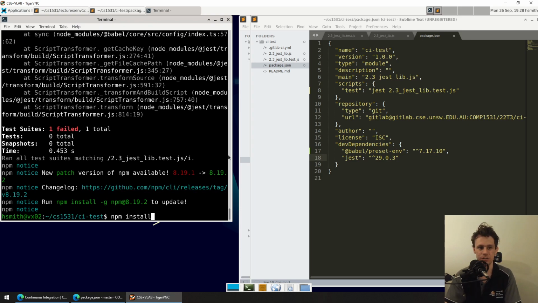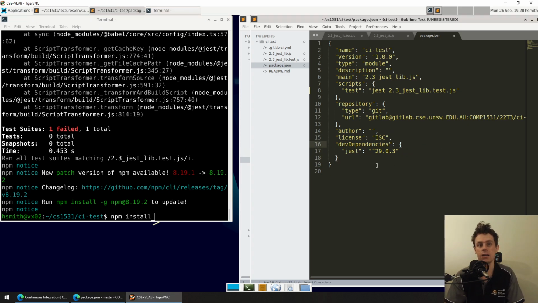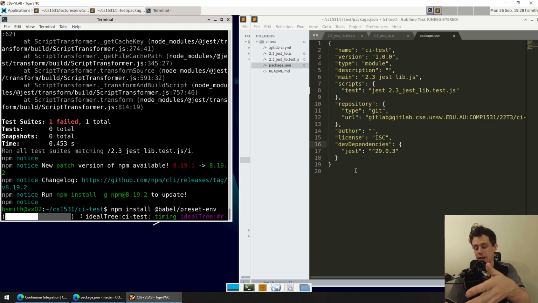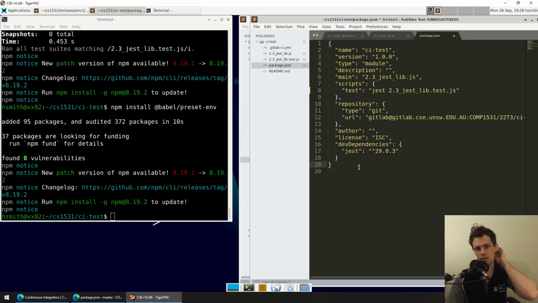I just added it to package.json. I shouldn't have done that. I'll show you what I should have done. I shouldn't have just added it here. I should have gone here and run npm install for that library, like that. And I should have made it a dev dependency with the --save-dev flag. I forgot that. And now it's going to get put in a different spot inside of package.json.